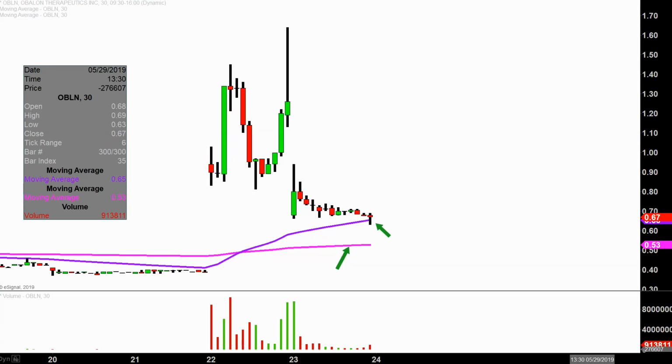Now, I'm not saying this will happen, but if the price were to come down to the 200-period, break below it, and then just continue on down, at that point, that would literally be putting the price right back into this range of the chart that it just broke out from. And not to insult your intelligence, but price movements that go back to where they were, not exactly a sign of true strength or true power or anything like that. So definitely, you would want to see the price stay above the 200-period.